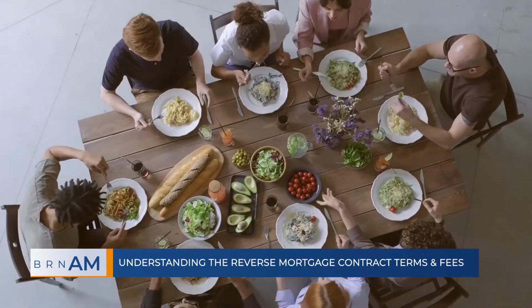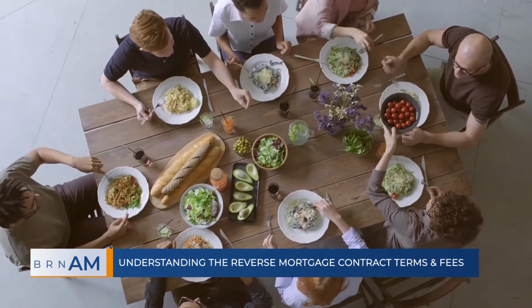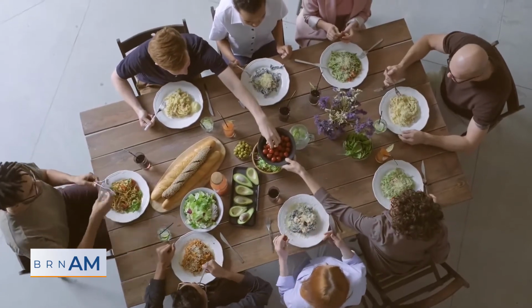You can get extensions on that, typically up to about 12 months, to where you're going to try and figure out what we want to do with this particular loan. So in most cases, if somebody's passed away, it's the heirs, the kids, however the house is being distributed, who are going to decide: do we want to refinance this property and keep it in the home? Do we want to sell it? What are our options available to us? And there are quite a few different unique options for people as they go through that.